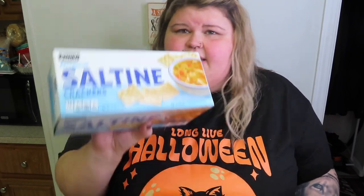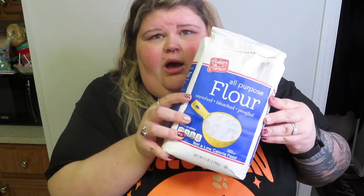Some saltine crackers because I want to make a recipe for Charlie. We also got a bag of all-purpose flour because we were out. We needed batteries for a long time — until I can get on Amazon and order them. We got a pack of doubles and triples because my frother for my coffee maker is down and we can't be having that.